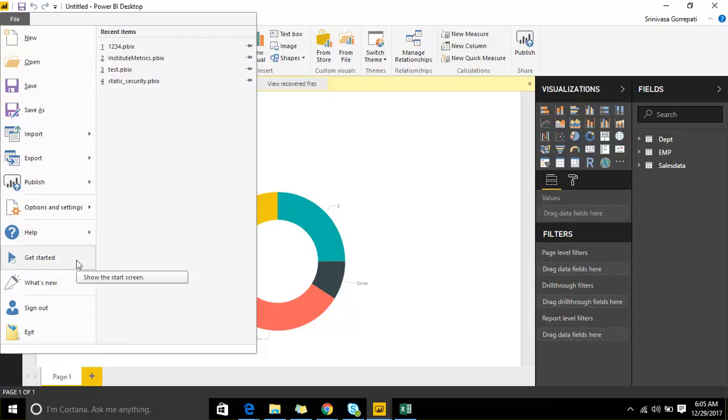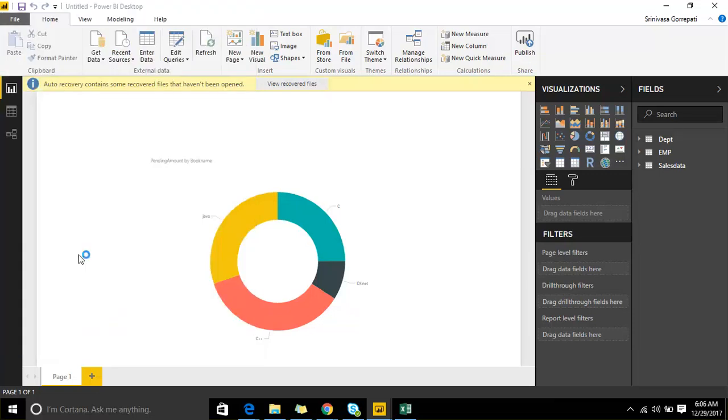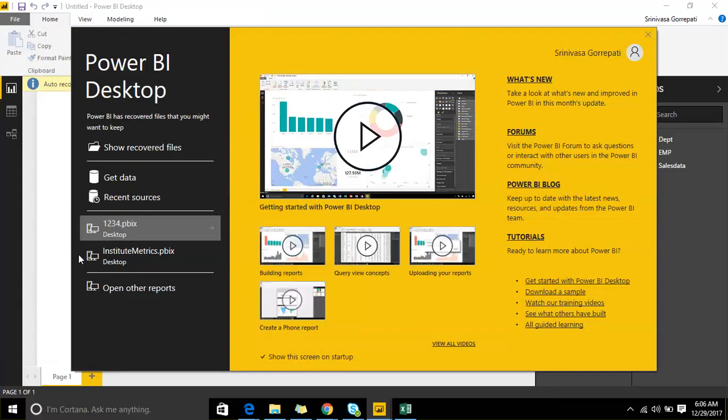And get started is the window which you will get the first time whenever you open Power BI, or each and every time. So here, if you are not logged in, it is going to showcase a sign in option. As you log in, it is showcasing some other options. Okay, but anyways, show recovered files are nothing but, as I said, whenever your Power BI gets crashed, next time when you open Power BI, if you want to see the files which were shut down without your saving, if those are recovered, you can see that from here.